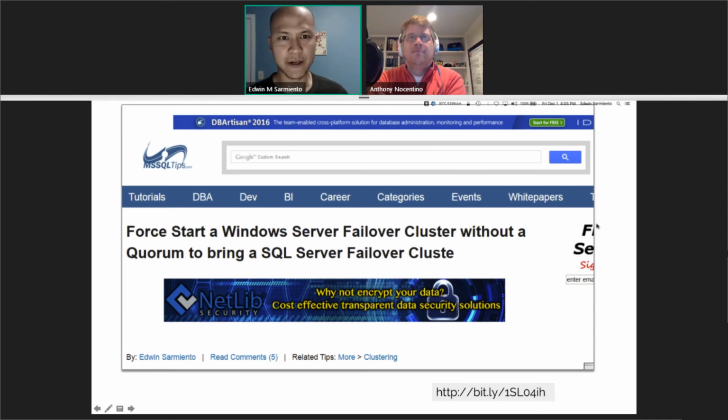Now, there are some side effects there though, okay? There are some side effects because keep in mind, if the cluster is offline, there may be transaction log records on this that have not been rolled forward or have not been rolled back, depending on the state of the database when the cluster took it offline, okay? So you have to be aware of the side effects. And the side effect of this is, number one, potential data loss, okay?